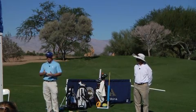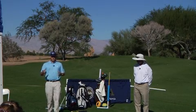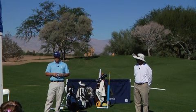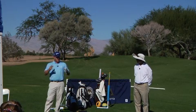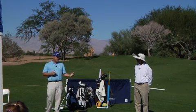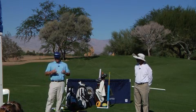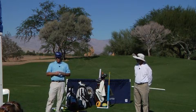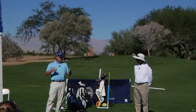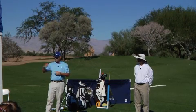I have a handout on the back of the junior presentation that I'm going to refer to. It's really the areas of development that I've put together over the years and grabbed from events like this, people I've met, what I've read, and respected instructors, because now I'm coaching 14 juniors playing college golf, high school golf, or aspiring high school golfers, and I need a blueprint to get each and every one of them to their goal.